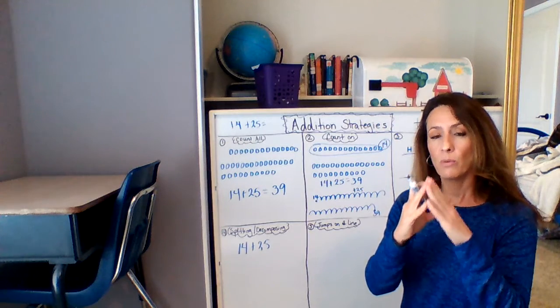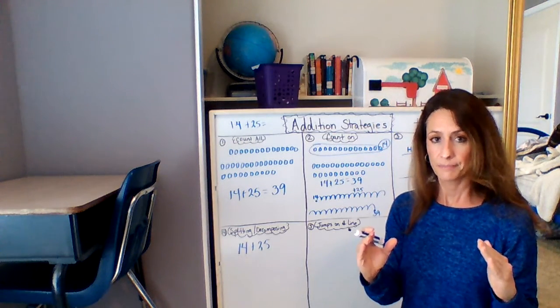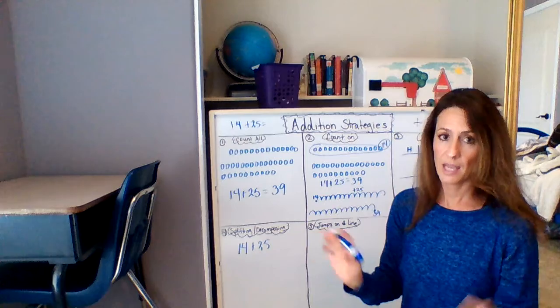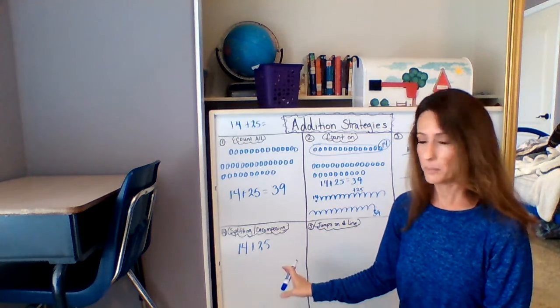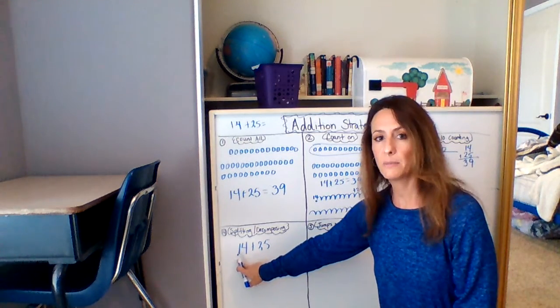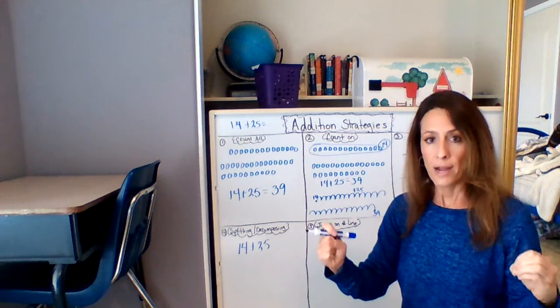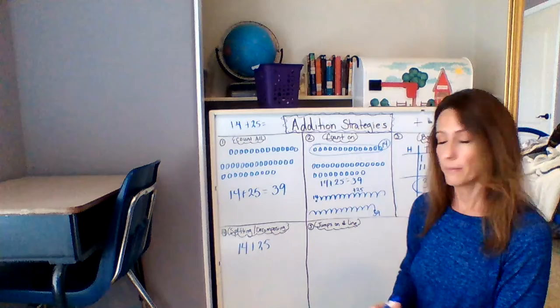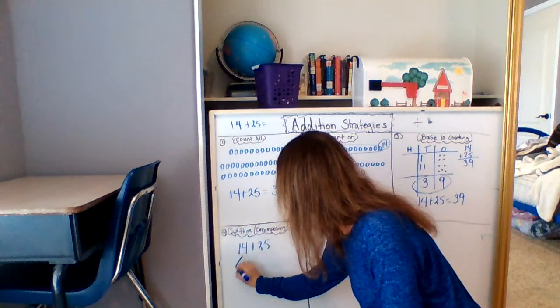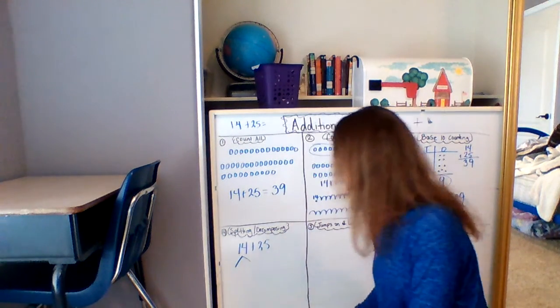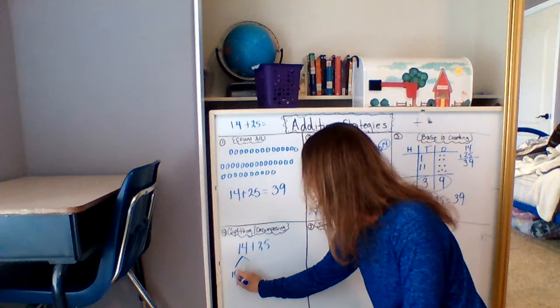Remember, with decomposing, we're pulling apart our tens and ones and hundreds if we have them, okay? But in these two numbers, I don't have a hundreds place. I have a ones place and a tens place. So remember, with decomposing, you're breaking it down into its expanded form. Okay, so we're going to break down 14 into 10 plus 4.